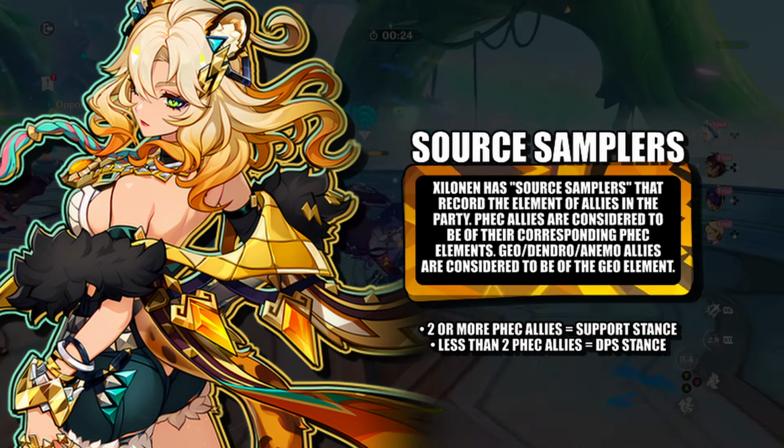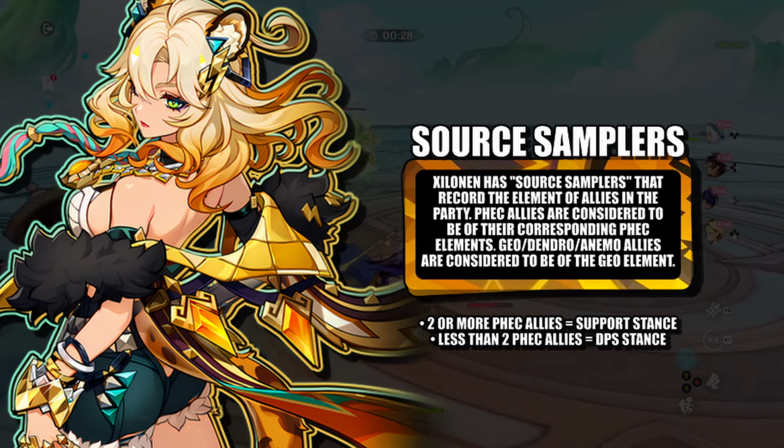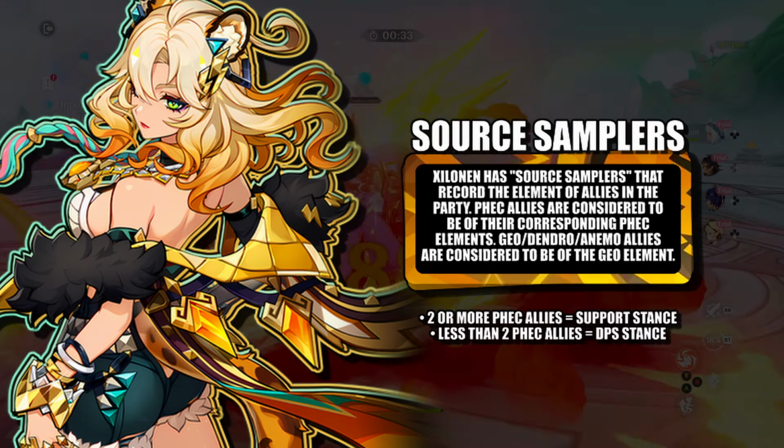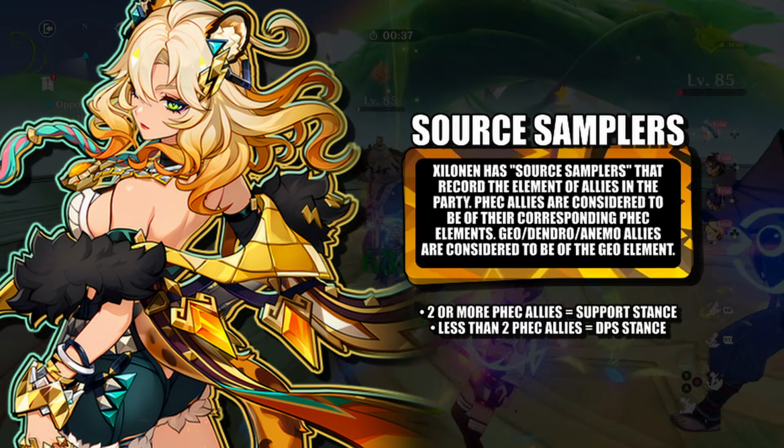Xilonen will then be considered in one of two stances depending on how many Pyro, Hydro, Electro, and Cryo source samplers she has. If there are two or more of these source samplers, Xilonen will be considered in her support stance. Otherwise, she will be in her DPS stance.